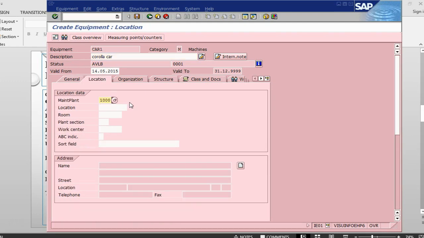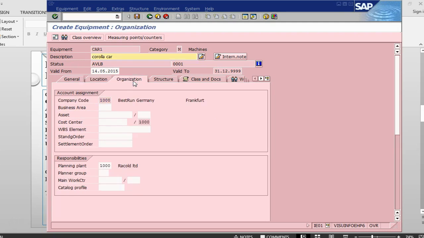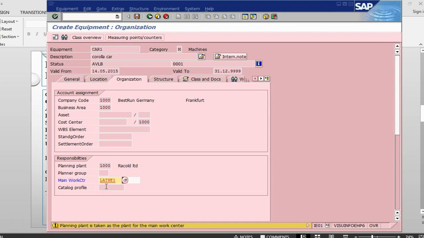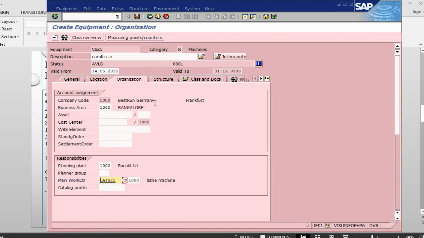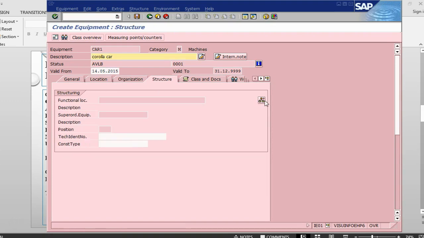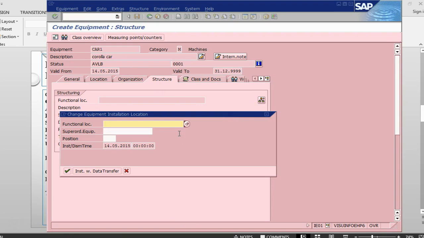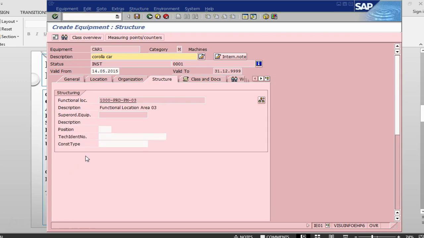Plant 1000, business area 1000, work center, and structure, so we'll give our functional location. And then we can save our equipment, car 1.